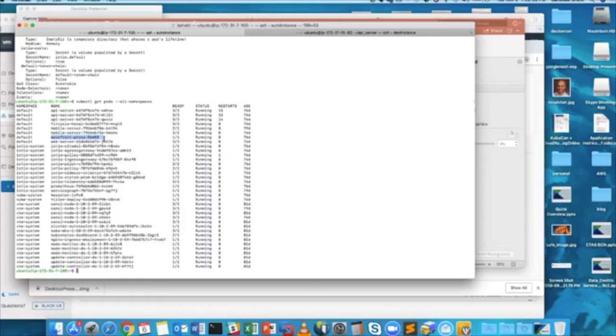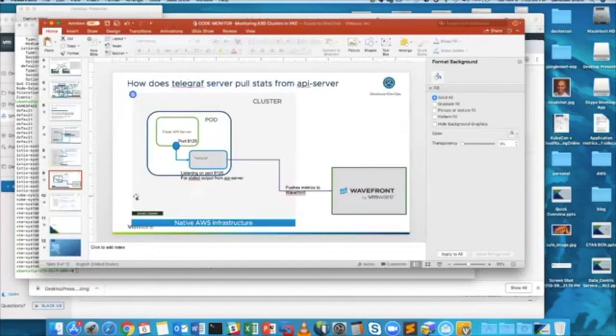That is the location, and that service is specifically where the Telegraf agent is effectively sending its information to, okay? Now that is configured to send information to our web service, which is Wavefront, and that'll start collecting all that information. Let's go back to slides for a second.